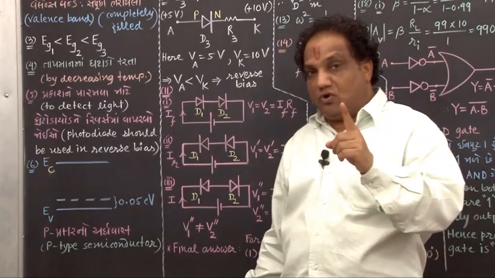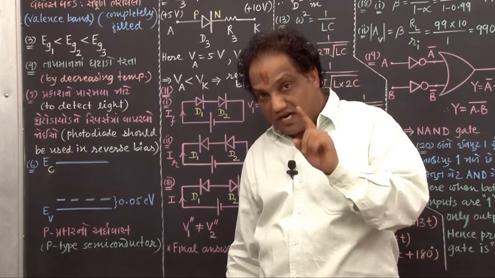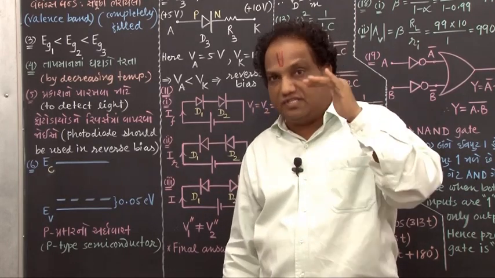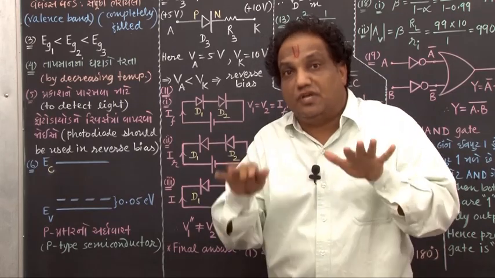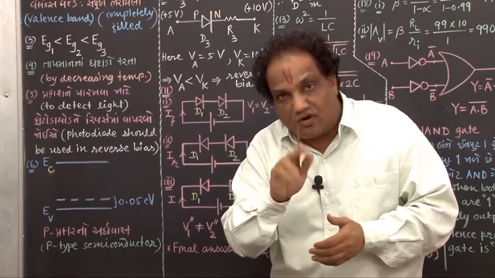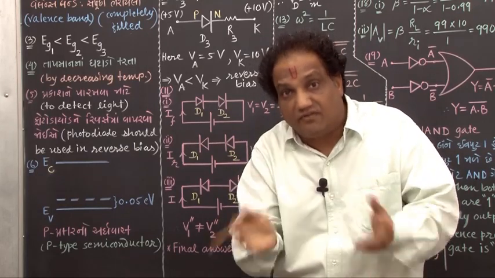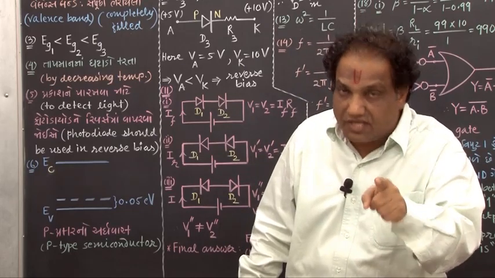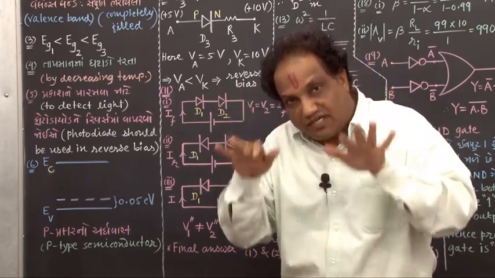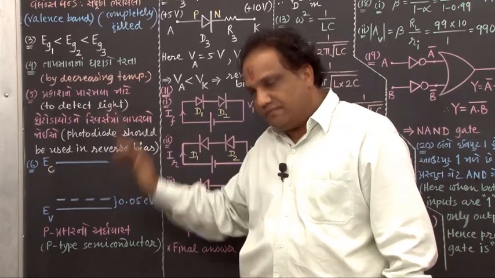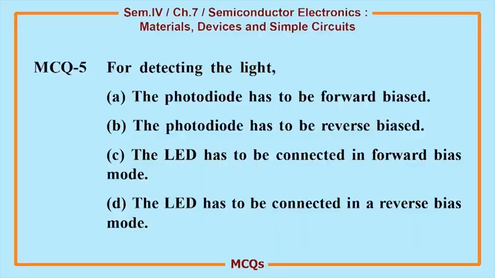See, they are asking about decreasing electrical conductivity of germanium, correct? Now, whenever you want to decrease the electrical conductivity, you should decrease the temperature. Among the 4 given options, for the remaining 3 options, the electrical conductivity will increase, but they have asked about decrease in electrical conductivity, and that you can have by decreasing temperature. That's why I am writing here, by decreasing temperature. Okay. Read number 5 now.